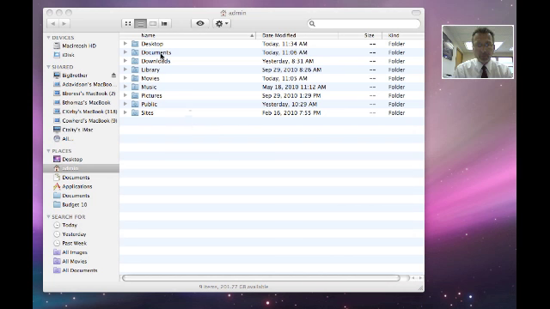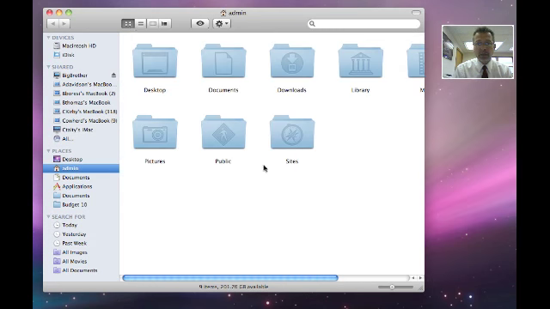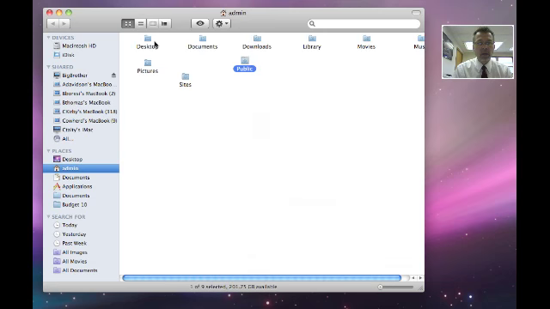Now, there are several parts to this window that I want to take a few minutes to go through. The first is this area where your main view of your files occurs. I have mine viewed here as a list, but using the buttons at the top of this window, I can change it to icons, and I can make those icons bigger or smaller. I can drag the icons around if I want to.